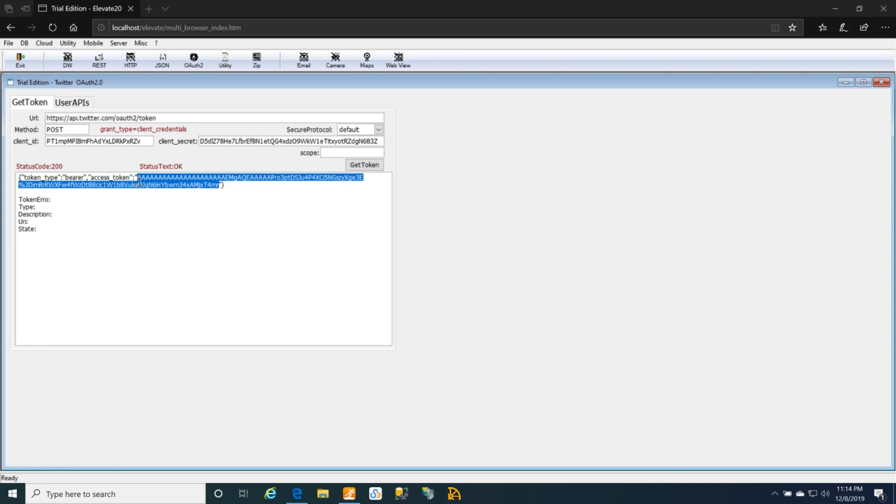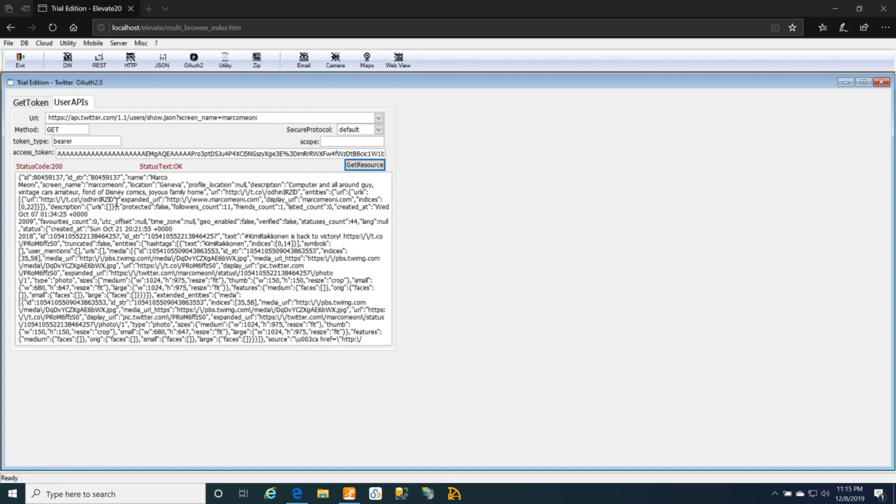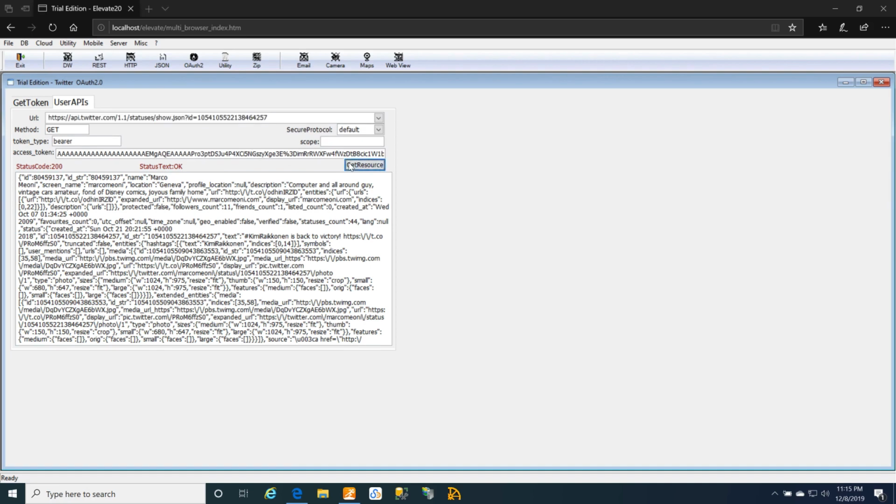And then I will use this token to perform an actual request of a resource. For example, I want to get information from my Twitter homepage. So I will send a get providing in the header the bearer token, the same access token that I got before. Click on Get Results and you will see I can get information in JSON format from my Twitter homepage and have multiple Twitter API. For example, I can access a specific post.